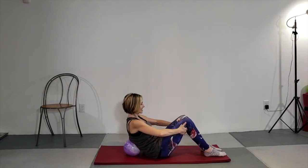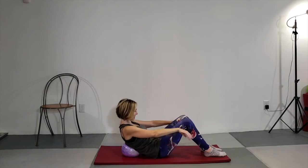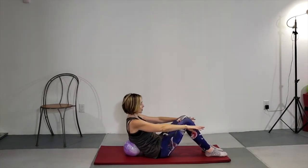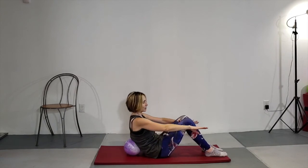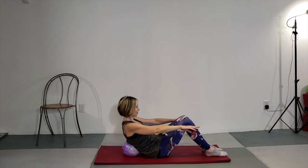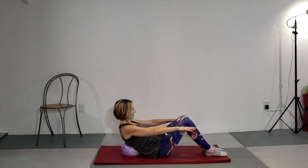Six, seven, eight. If you can, release and keep going. We've got 10 more. Two. Now remember, you can always put the hands back on if you need to. Five, six, seven, eight, nine, 10.